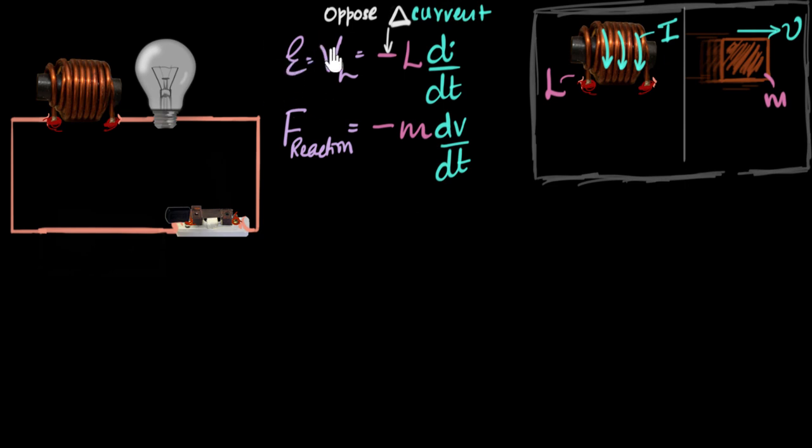Look at these two equations, how similar they are. So the induced EMF is like the reaction force, opposite. So the inductance is like the inertia. So just like how inertia of the mass resists changes in velocity, electrical inertia, inductance, resists changes in the current. And we know, so if we now look at this comparison, we know that moving masses have energy inside of them, and the expression is, it's a kinetic energy, half mv squared. So from this, can you guess what the expression for the energy stored in an inductor could be? Can you guess what that's gonna be?